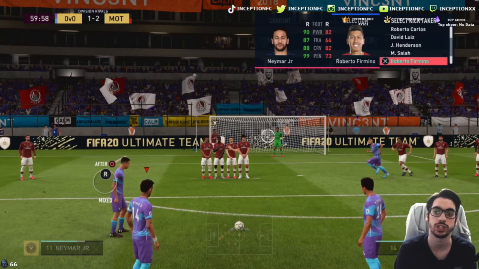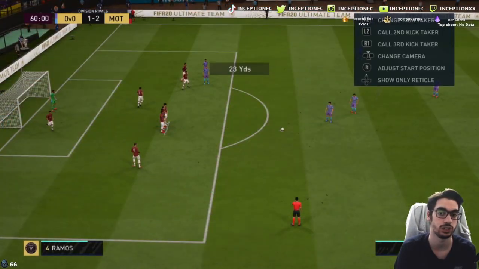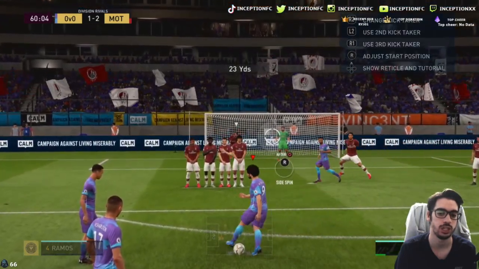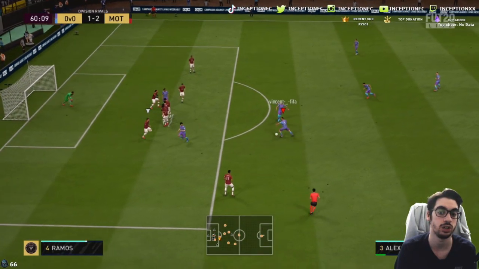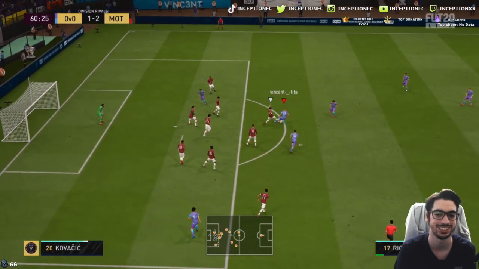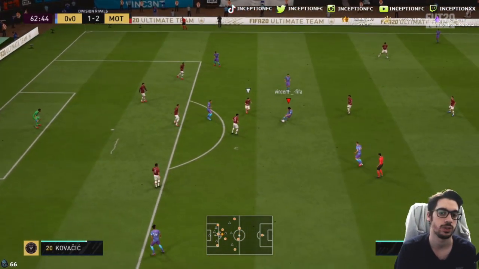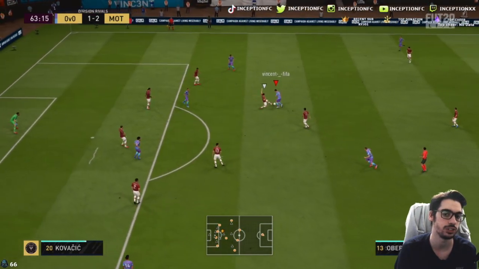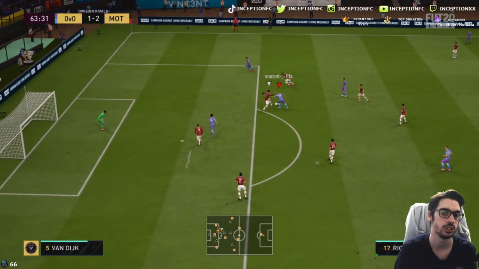Okay, so in this situation, we have to switch to actually using Salah. And then we do the free kick tactic. And because he's left-footed, he'll get the ball on his left foot right here. Oh, and it doesn't even pass to him. Okay, keeps moving. He's aggressively running forward here.